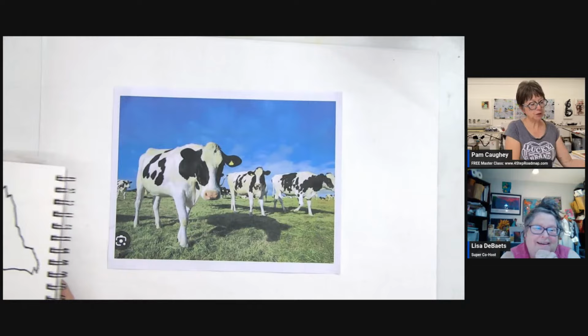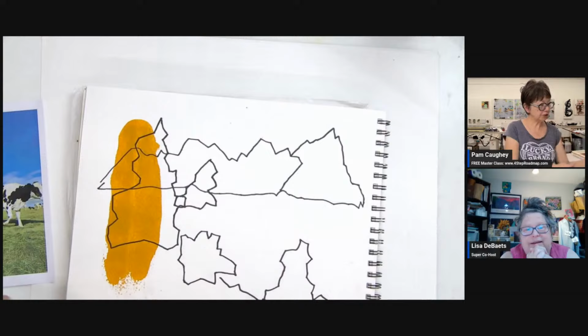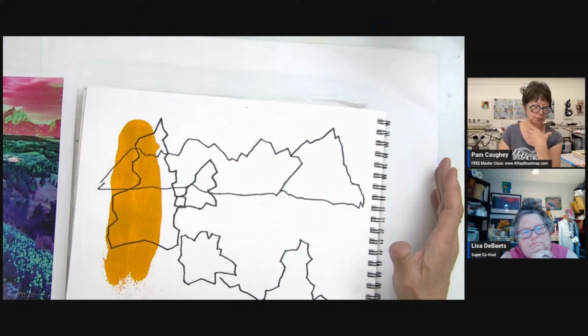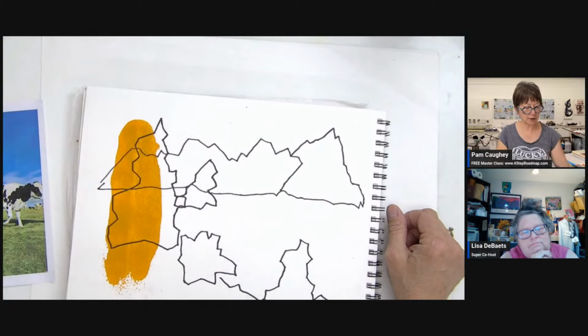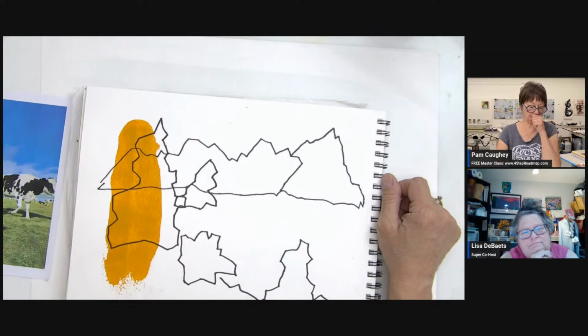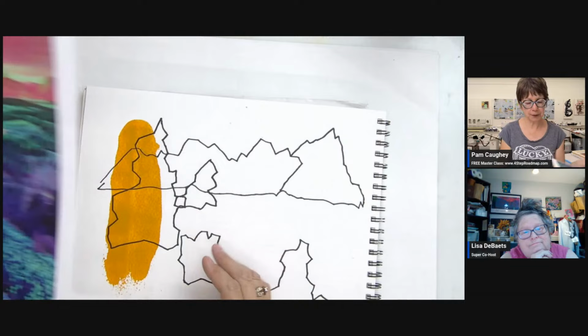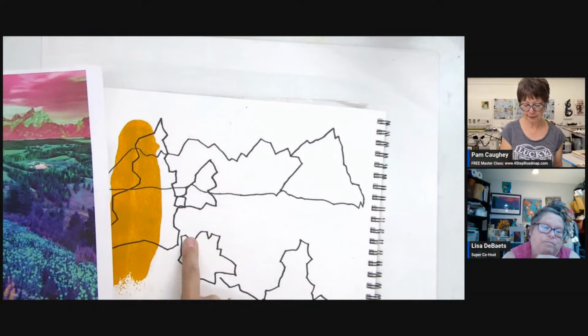But one thing you can do is spend some time with shape. Shape is a really important part of any landscape, right? You've got trees, but how do you want to personalize the shapes that are in any photograph, any landscape, whether it's cows, trees, a house, or a barn? One thing I like to do, because I have a love of geometry and a love of rectilinear, is look at this photo and say, okay, if I were doing a tree, it would probably be like that. And then I did other trees like that.